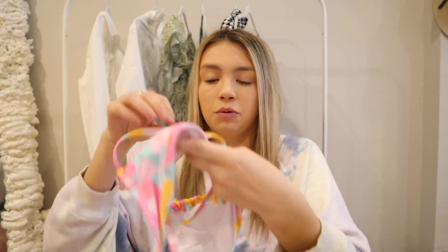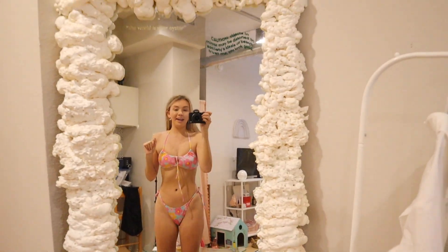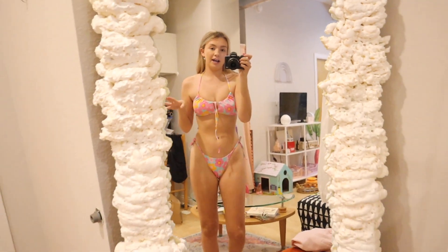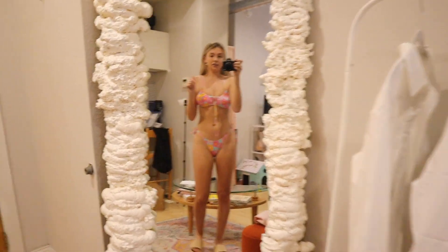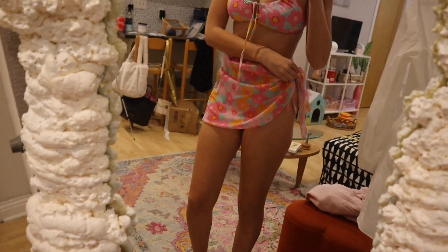Running through these swimsuits now. Next are floral tie bottoms — definitely the most me colors. The top is super adorable and I got these in a size small. The sarong is so cute: it's mesh and you just tie it, and I'll probably wear it with more than just this swimsuit. On — I feel so confident in string bottoms and this pattern is so so cute. The top can be tied a bunch of ways. This one is one hundred percent coming with me. Very cheeky, very comfortable. I'm obsessed with how girly this pattern feels.